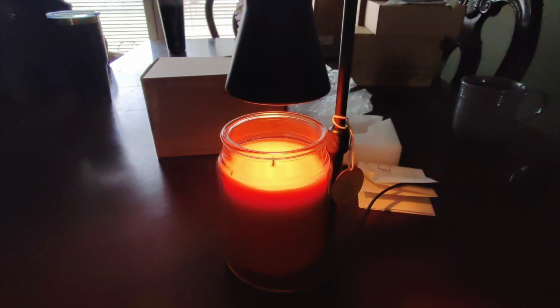So in today's video I'm going to be unboxing and reviewing this lamp with a dimmer. This is an actual candle warmer, but it also gives you light. They are adjustable heights and it has heat. It does come with 2 lamps, and so this is adjustable for large, medium, and small candles.